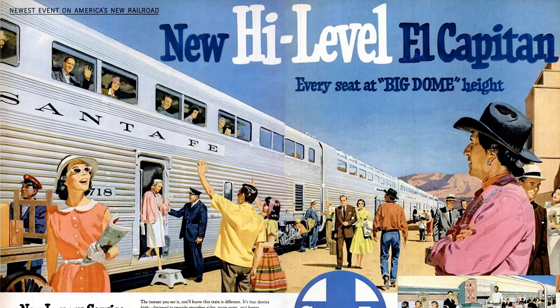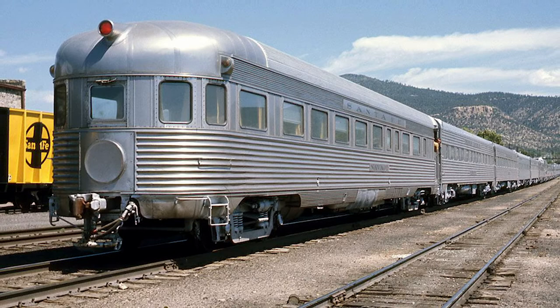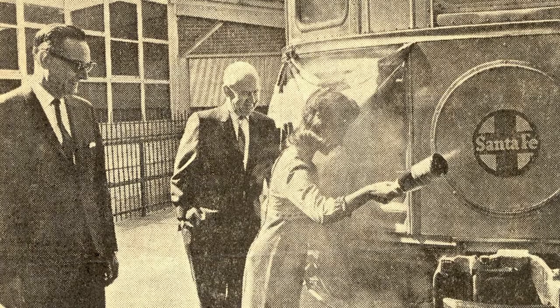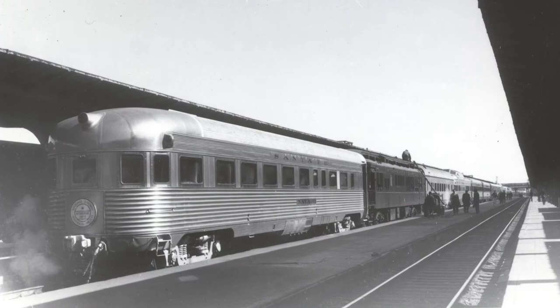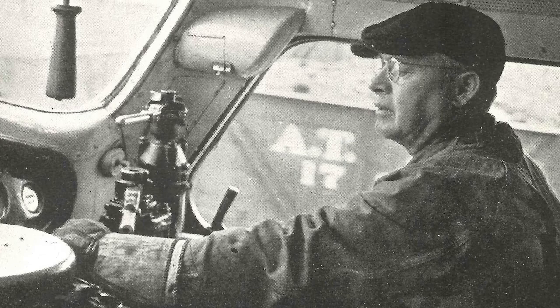Older train sets were phased out as the railroad began to cut back and consolidate service. Sleeper Lounge Car Navajo, which had proudly brought up the rear of the inaugural Streamlined Super Chief back in 1937, was retired in 1957 and placed in storage. Luckily for Navajo, the Santa Fe Railway donated the car in 1966 to the Intermountain Chapter of the National Railway Historical Society. Located in Denver, this local chapter of the nationwide railway preservation and enthusiasts organization had been established in 1961. For several years, the chapter operated the car in charter service at the rear of the Santa Fe's last remaining passenger train operating between Denver and La Junta, connecting there with the railroad's transcontinental trains including the Super Chief. In 1971, with the advent of Amtrak, the car was retired from service and moved to the Colorado Railroad Museum in Golden.